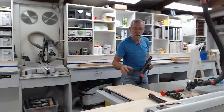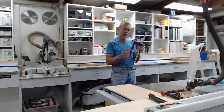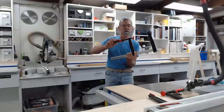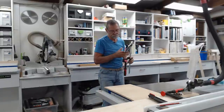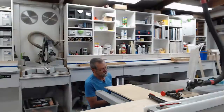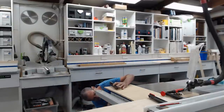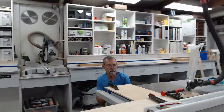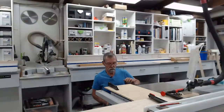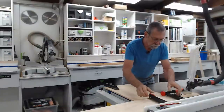My cast iron table has got ribs all the way under the wing, so I need to be able to find a spot for this to go back up inside. You need something that's going to have a little bit of travel to get past the lip of the edge of the table. So I'm just going to duck under here and see where I can get it. That's a pretty good spot right there. Once I've got that clamped like that, that's pretty good.